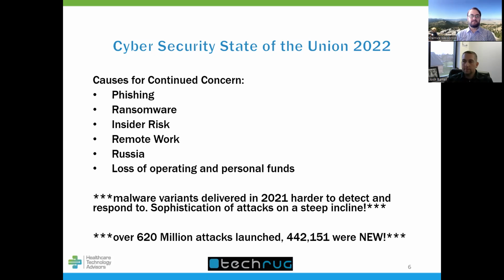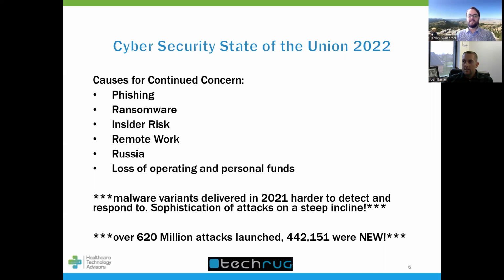So the primary causes of concern that I'm seeing in our space continuously are phishing and ransomware, which a lot of times will go hand in hand in executing an attack. Really with the COVID trend, the insider attack is becoming a big deal, even if it's just your data leaving your business, and how are you securing it, especially with a lot of pivot to remote work. Now we've got a more recent looming concern with Russia and what's going on over there in Ukraine. And we'll cover that in a little bit more detail in a moment. And then there's just the loss of operating funds for your business and personal funds. That's a cause for concern. I like retaining my money. I'm sure everyone else wants to make sure their retirement account's secure and all that. You don't want it to just get hijacked from someone when there's a lot of ways to mitigate those risks.